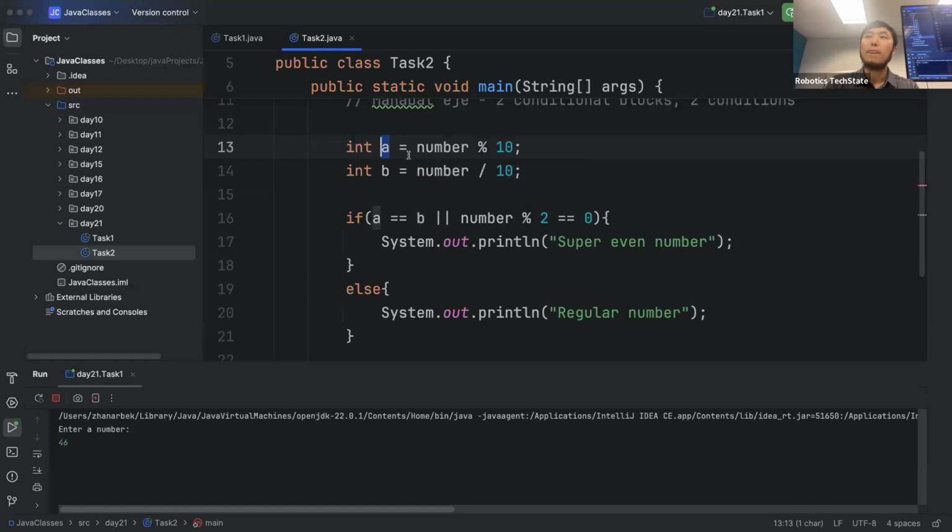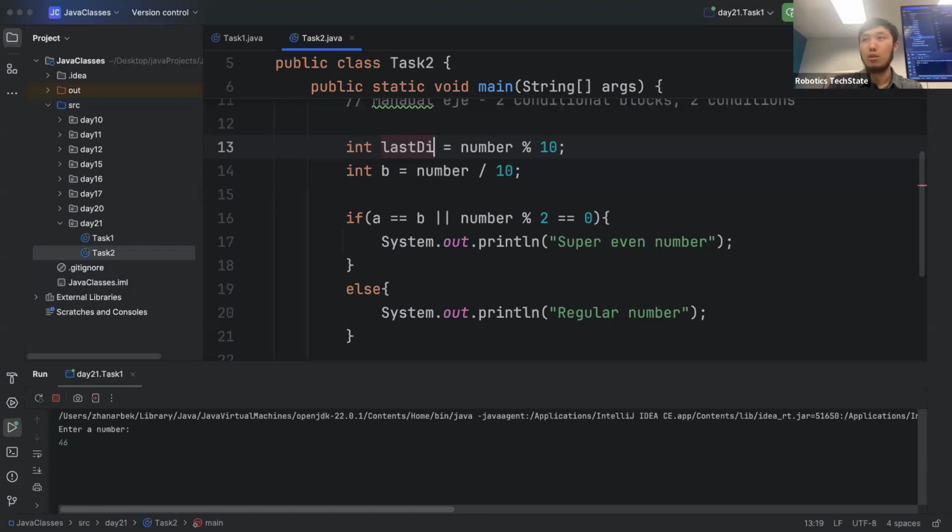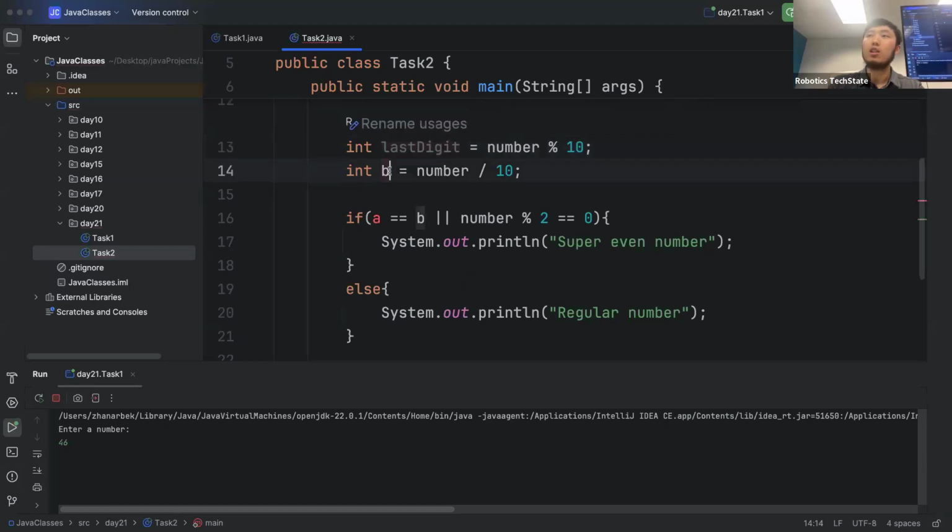When you do modulus 10, which digit do you get, Tim, always, the first digit or last digit? The last, yeah, exactly. You're right. So last digit, and then this one, first digit. Let's name it this way.